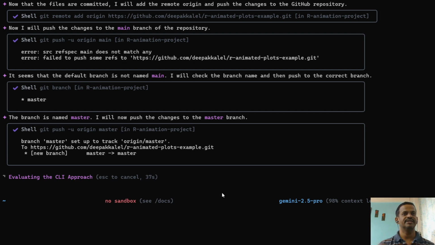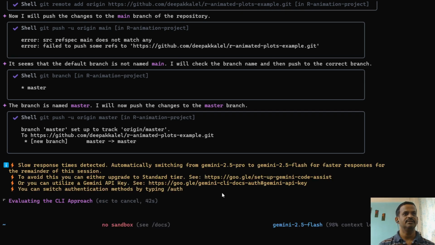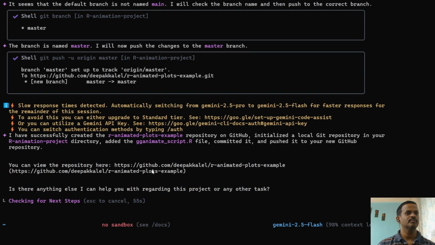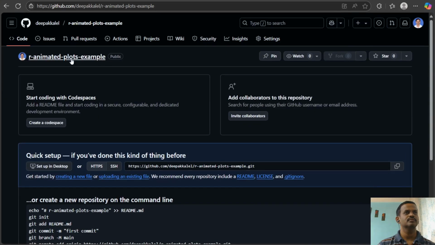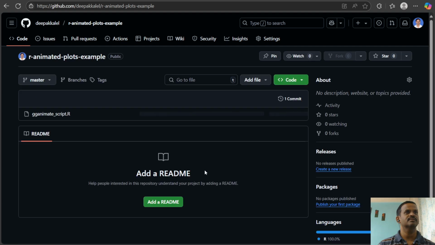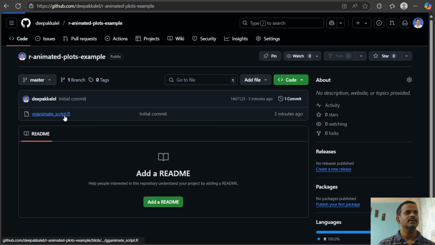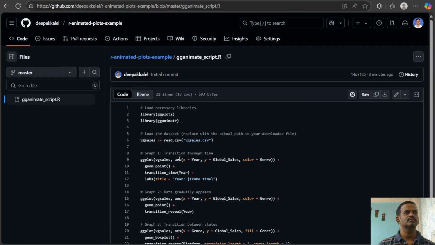From that project we created a repository. Now, for slow responses it automatically switched to a different model, Flash, from Pro. So let's refresh this one. We have the code.